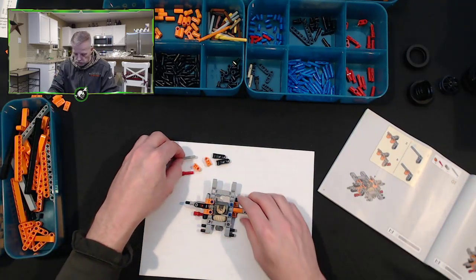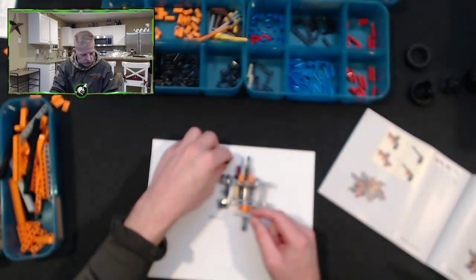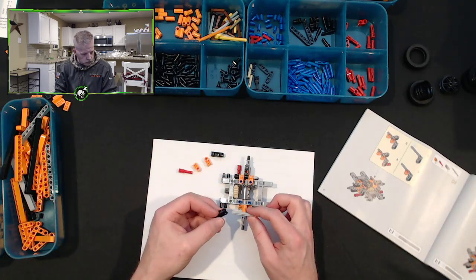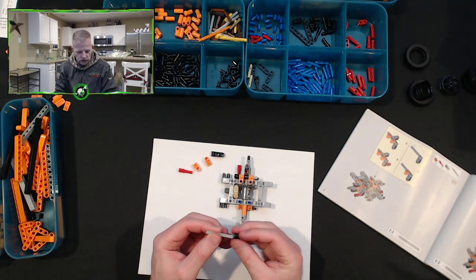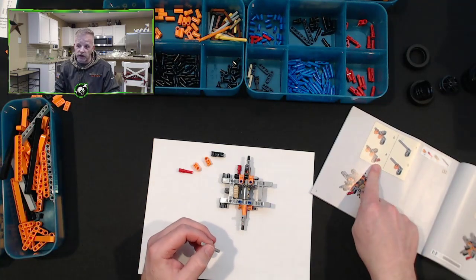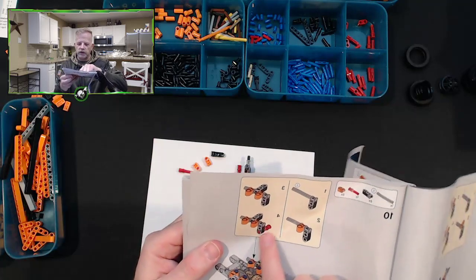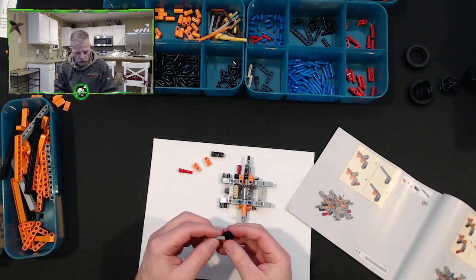All right, so now we're gonna build this one opposite direction. It's got to go this way. Oh, see? Now here's the other thing. So it does actually take the picture and it flips it for you. So you got to be aware of that. So this one's actually facing the opposite direction. So I've got to pay attention to that. Otherwise I will mess this up.